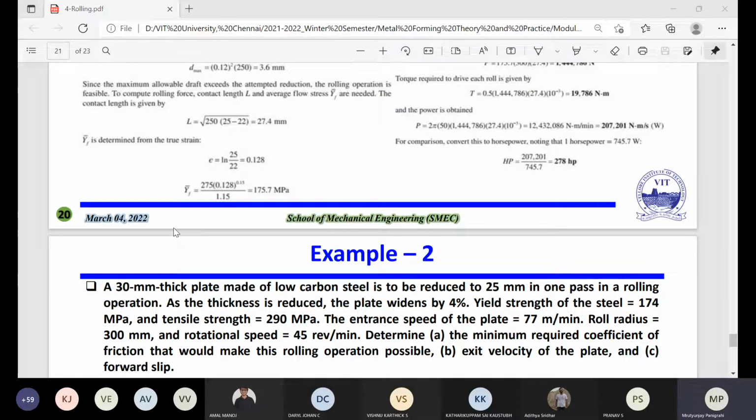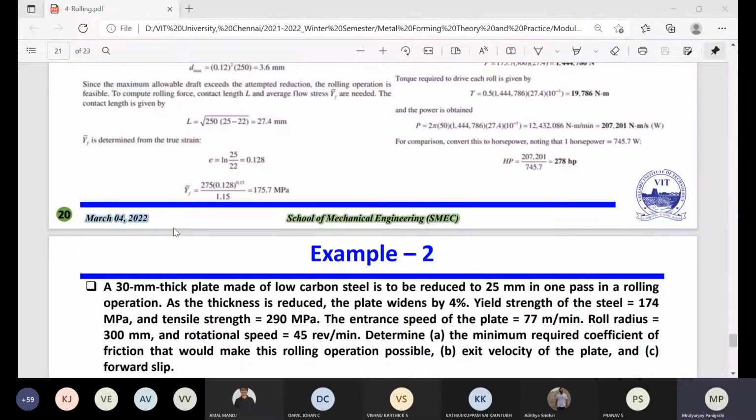So you have to find out the draft first. Okay. So you have T0, you have T, you have TF. Maximum draft is 5 mm. Draft is 5 mm. And then what should be the mu? 0.13. Yeah. Fine. Okay. So first part is finished.